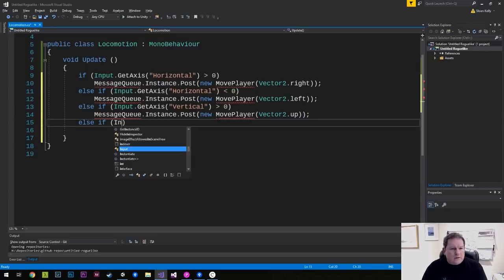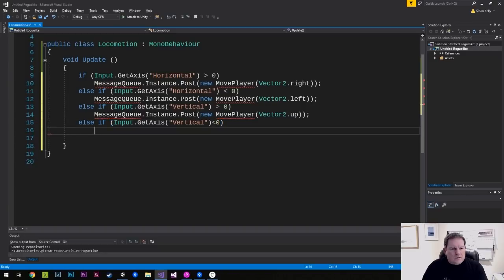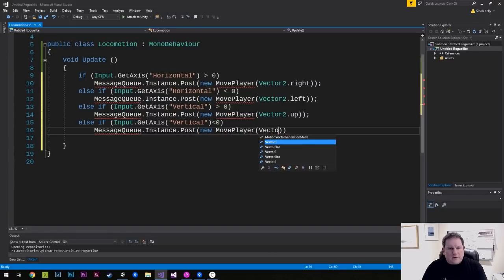Else if Input.GetAxis vertical is greater than 0, sorry, less than 0. MessageQueue.Instance.Post new MovePlayer Vector2.Down.